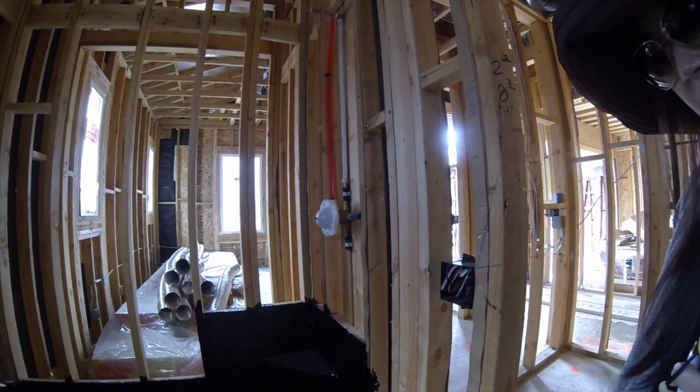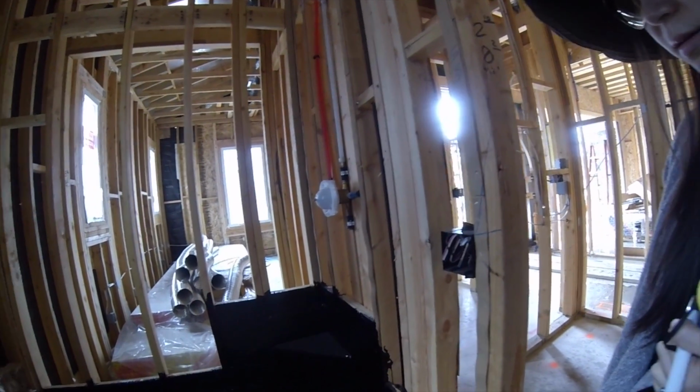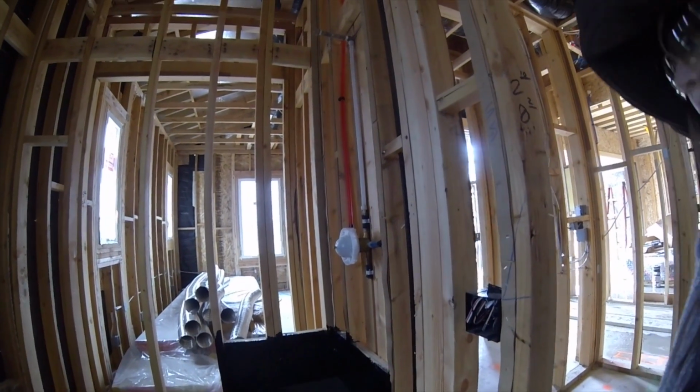He'll bring it pretty much right up to the top, and then we're going to let it sit for a few days and see if it leaks. When we don't have all this water out here, if we do have a leak, we'll see it, and then we'll know.